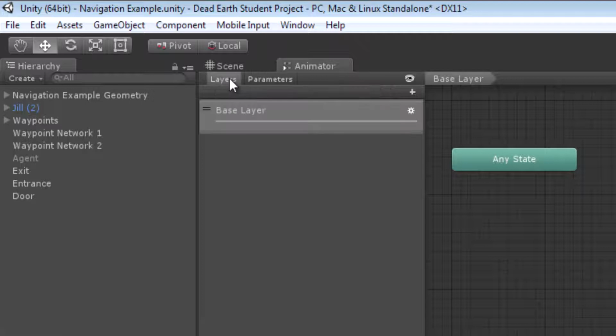And there's also a layers tab. We currently have one layer, which is the default base layer, and layers in an animator controller work very much like layers in a paint package such as Photoshop, whereas you can create additional layers that will overwrite the animations of layers underneath it. So we could create a layer above the base layer that had a shooting animation, and when that was blended with the layer beneath it, which contained a walking and running animation, we immediately have the ability to have our character walk and run whilst also shooting on a different layer.